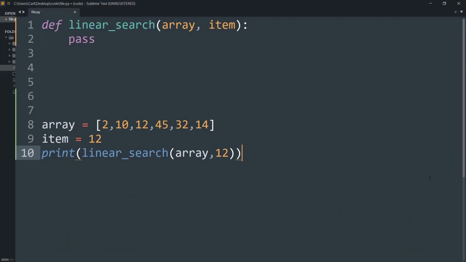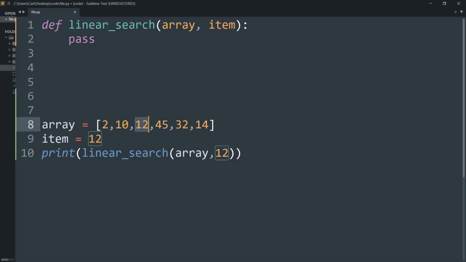For those of you who do not know what a linear search is, it basically searches an array for a target. Let's say the target item is 12. If it finds the item 12, it will return the index at which it found the item, else it will return an index of -1, which means the item does not exist. So let's learn how to implement this algorithm. It's a really simple algorithm.